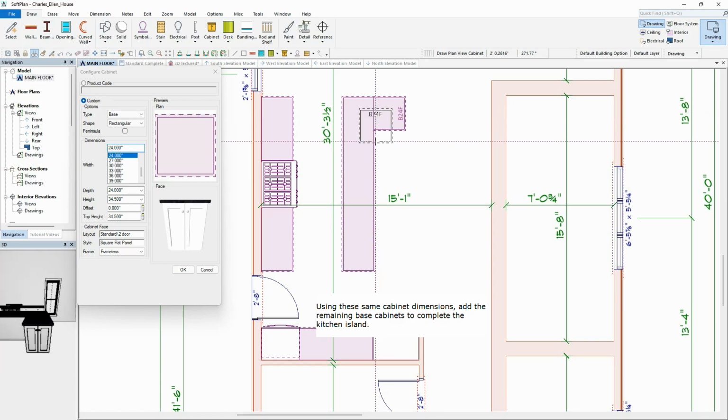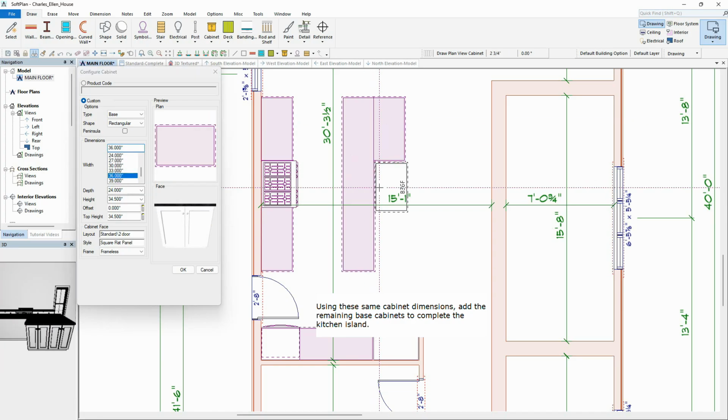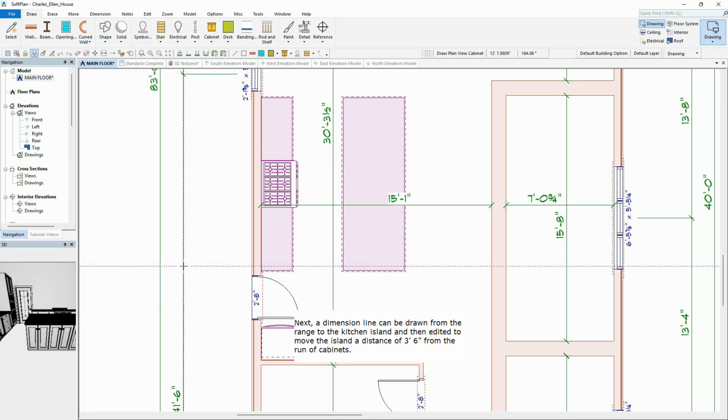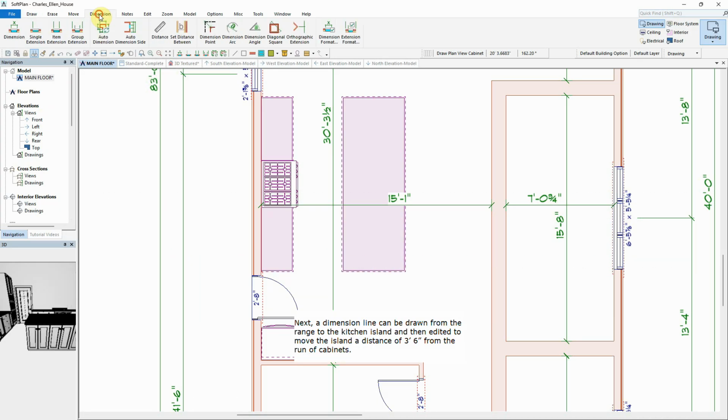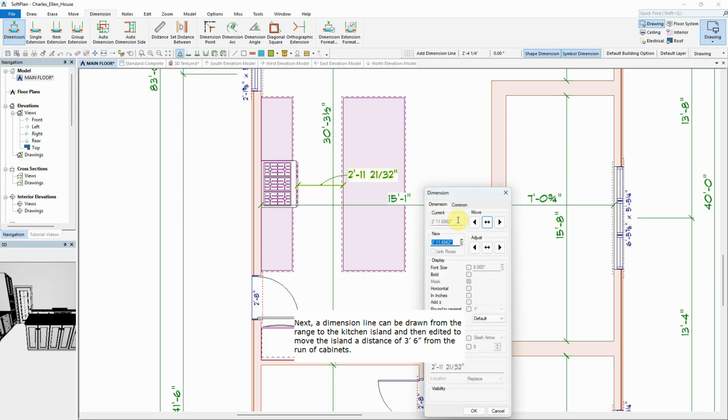Using these same cabinet dimensions, add the remaining base cabinets to complete the kitchen island. Next, a dimension line can be drawn from the range to the kitchen island and then edited to move the island a distance of 3 feet and 6 inches from the run of cabinets.